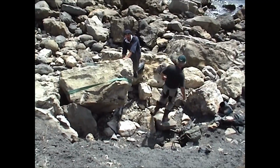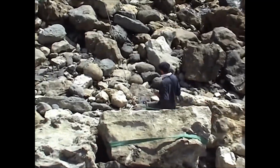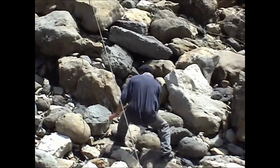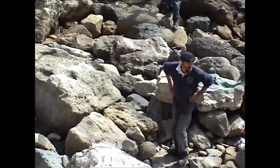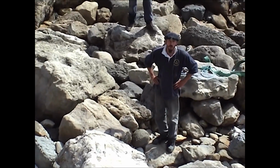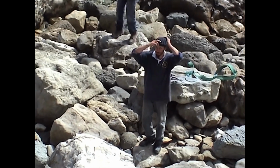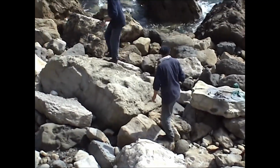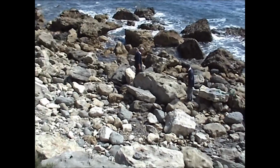Just going to turn the bike. Do you want a hand with them, Charlie? Wood, okay. Okay, sure. What did Charlie just say to you? He said that we need to find some wood. I think we're just going to have to try and push it up with that, prop it up.